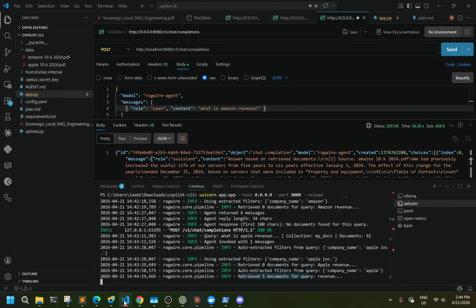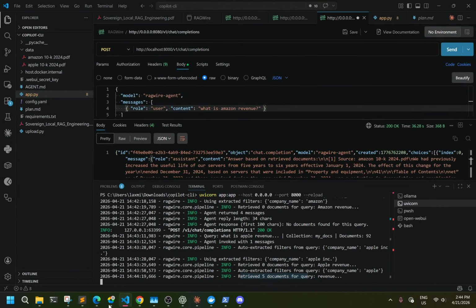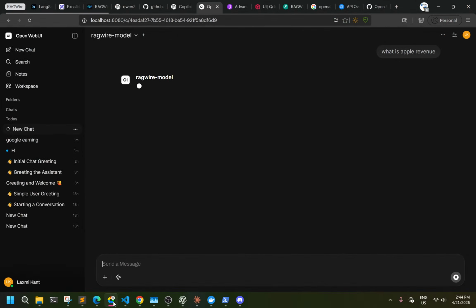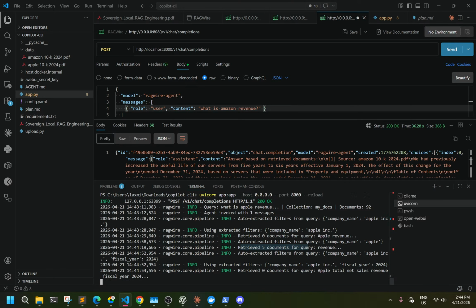If it did not get the answer in the first retrieve, it will keep retrieving to get the correct answer. Once it has everything, thereafter it will display it here. Alright, so it is still trying to get more data, more documents, for other queries like Apple total net sales revenue, etc.